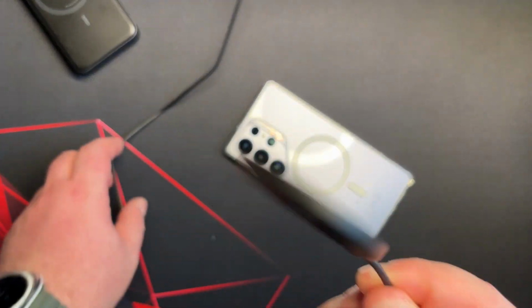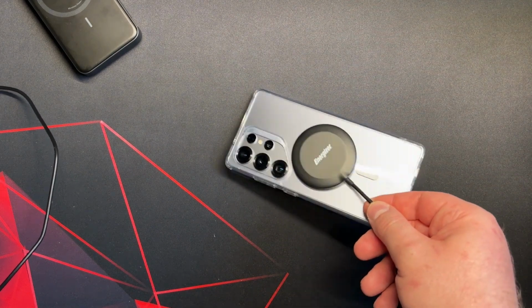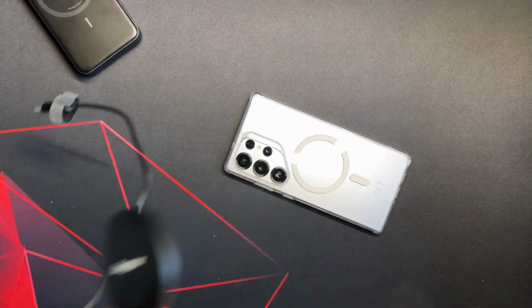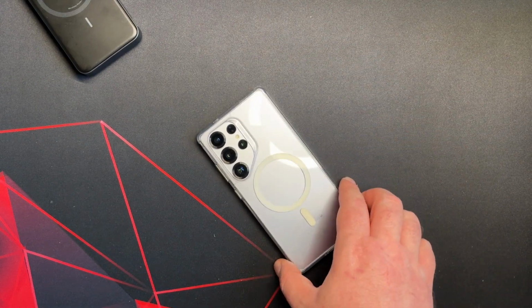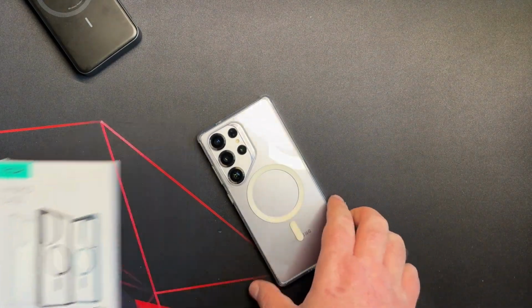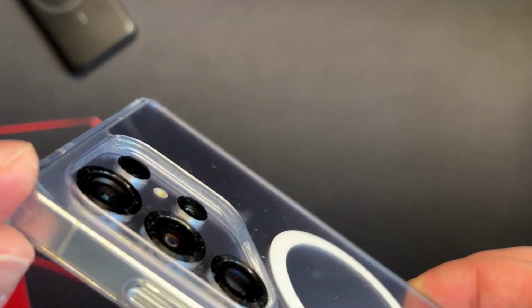This is not really good. It doesn't have a good magnet, but look, it's staying much better on that. So yeah, a good thumbs up then for ESR. Really nice case. And then you can see your phone as well. It's protecting the cameras as well.